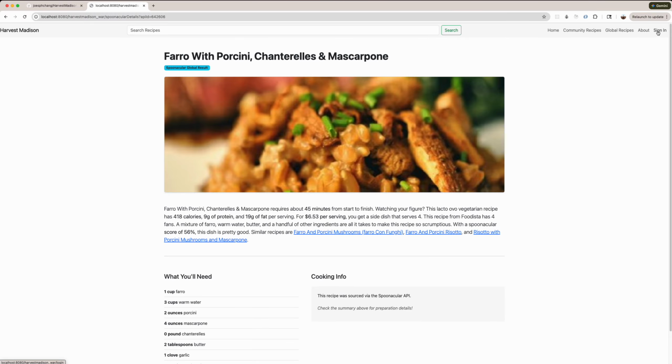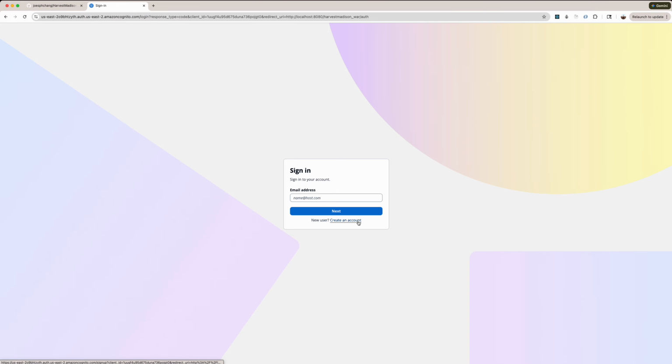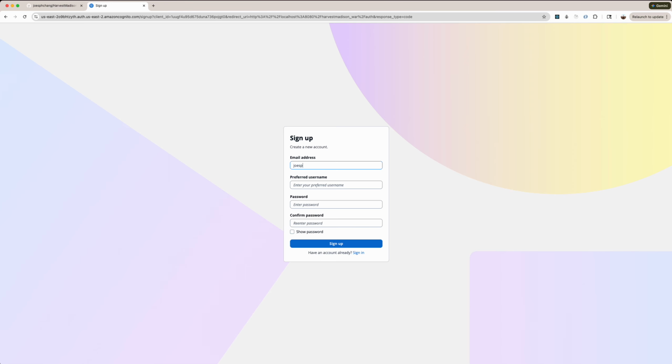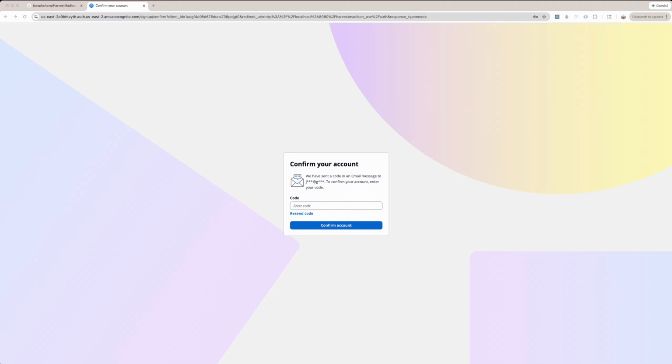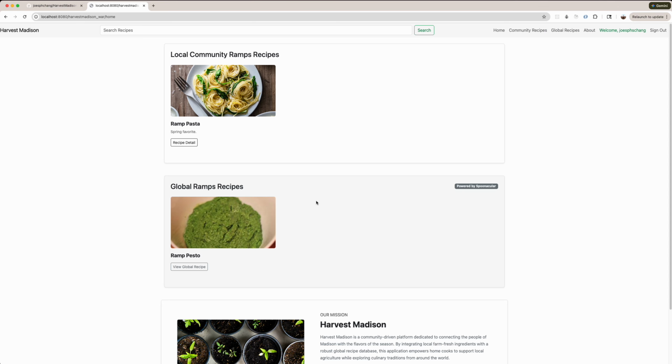So if we sign in and create a new user, I'll go through the steps real quick with an email, your username, and then a password that I trust myself to type. If we sign up, we'll get a code, and I'll go grab that code, paste it back in, confirm the account, and we're signed in to Joseph S.